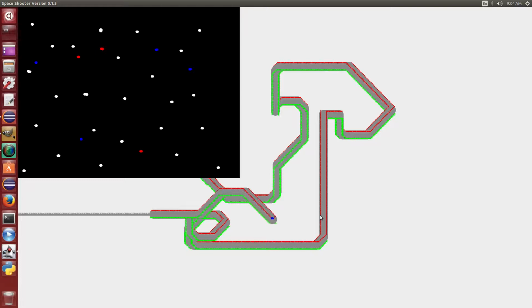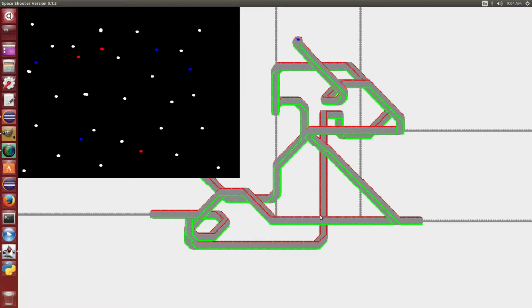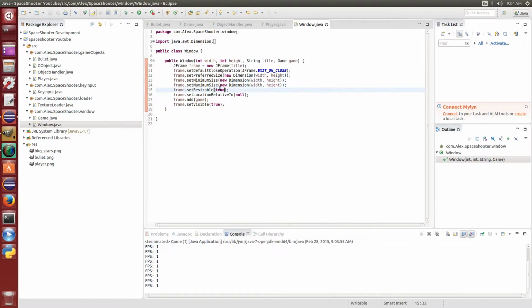This is what the bullets actually do once you leave the screen. Just smear. So yeah, that's why we don't want to set it to resizable. It's a good reason for that. This happens basically, and nothing bad happens like this. But once you leave the screen, all this random scary crazy stuff happens. So that's why we don't set it to resizable. That's why it's false.